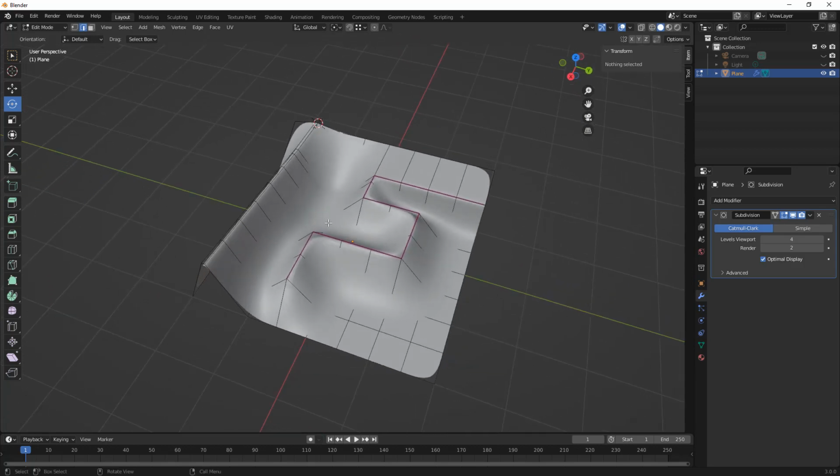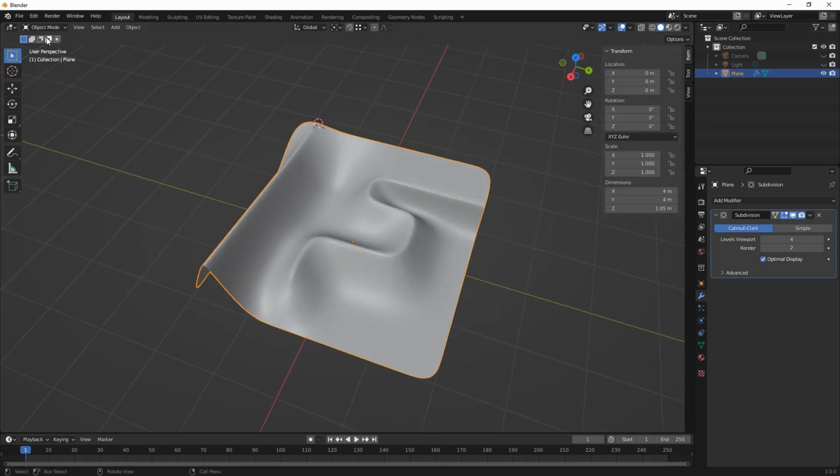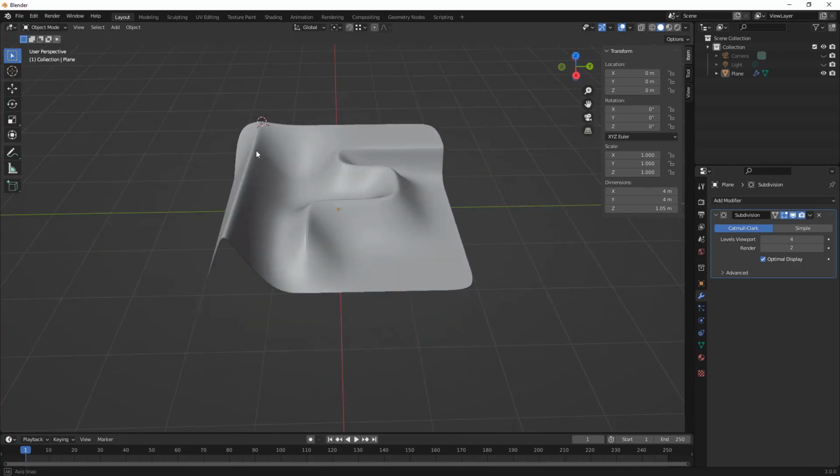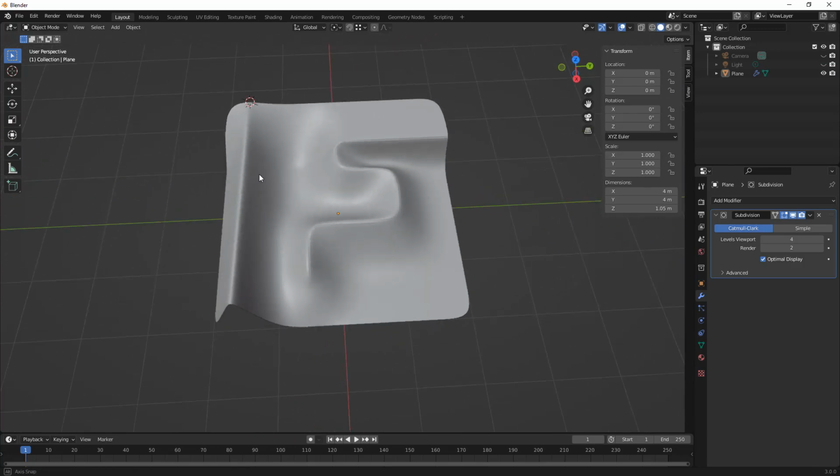Now let's hop back out into object mode, and you can see what we've created is a pretty intricate looking shape, and we've just simply used a very low poly design. We've moved a few things in space, and we've added a subdivision surface modifier. We can increase or decrease this to get this a little bit smoother. You can see that as we reduce it, we're getting that low poly view, and as we increase it, it's starting to smooth out.